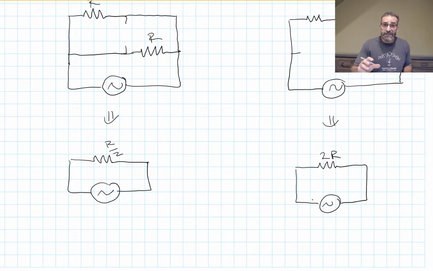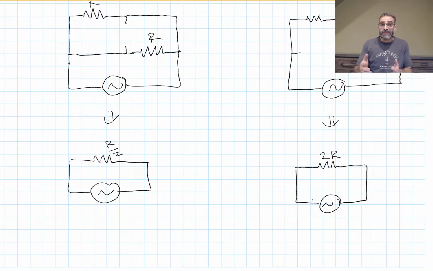So as we're changing the frequency that's being delivered to this circuit, the resistance of the circuit appears to change. In one case it's low, in the other case it's 4 times higher. Why is this advantageous? Because we can make filters now. We can make a circuit that looks like very low resistance to one frequency, but very high resistance to another frequency. And we can filter out noise in our signals.